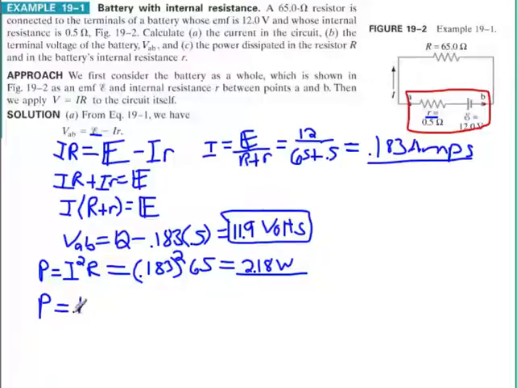Obviously, the smaller resistor should be using something smaller. So I squared little r. So the battery, just in and of itself, being connected up, it uses some power. So if you connected a battery just to wires, it would be using some power, not just because of the wires, but also because of the battery's internal resistance. And that just has to do with how a battery is chemically constructed. So we're not going to get into it beyond that. 0.5 there. Gotta love my fives. And that's 0.02 watts. So not a lot of power being consumed by that internal resistor, but some.